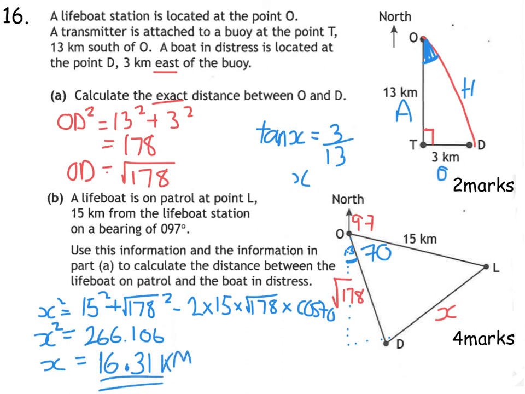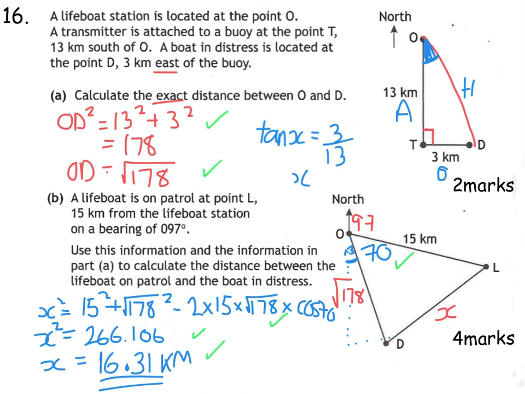Now, that was an awful lot there, I felt, for 4 marks. And I think it would be really tricky to try and get that angle of 70. We might not always spot that it comes back to part A. So if I have a look at the marking, in part A you would have a mark for knowing to use Pythagoras and doing it correctly. In part B, you would have a mark for finding the 70 degrees, your substitution in there, and calculating it. And then the 4th mark is either for the 266 or getting the angle of 13. I'm thinking it will be for the 266 if we follow normal marking rules.